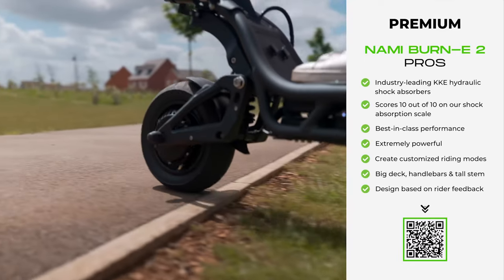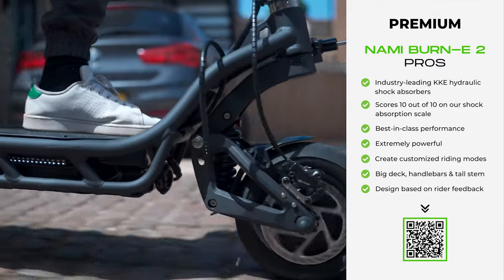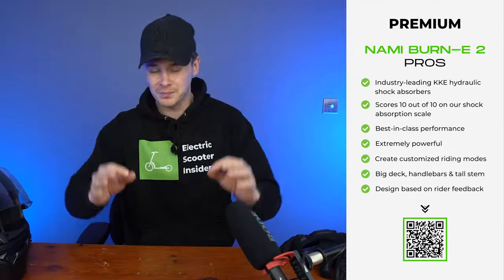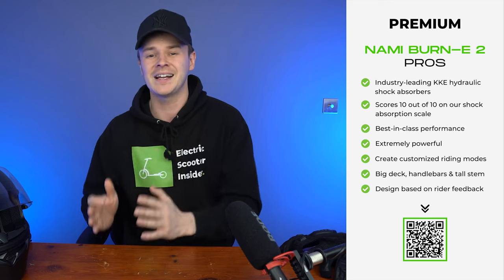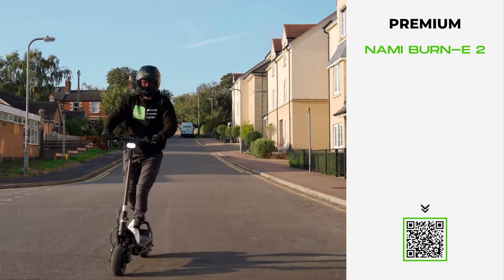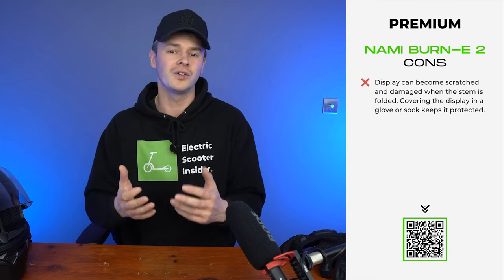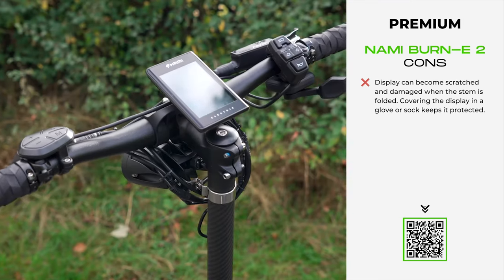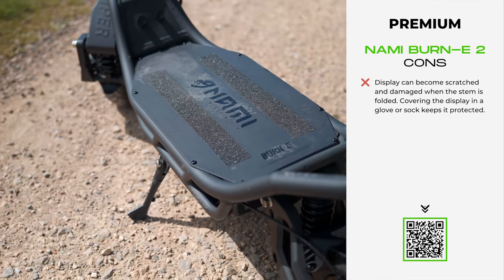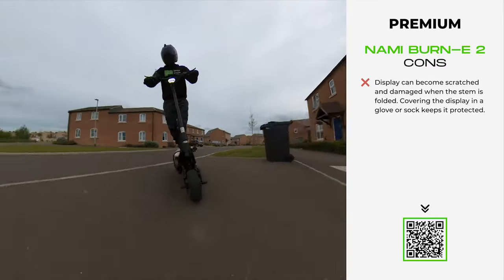The star of the show is the adjustable hydraulic coilover shock suspension system that has taken the laws of rebounding and compression to deliver an astonishing level of ride quality. The suspension system dovetails beautifully with the best in class 11-inch PMT tires to ensure exquisite grip and control. You'll need to order these variations separately, but if that sounds like too much hassle, then the standard nylon tires that come as stock are still impressive. Add the ergonomic controls, menacing tank-like frame, and absolutely huge deck into the mix, and you have a scooter that is a masterclass in stability and handling for riders of all sizes.